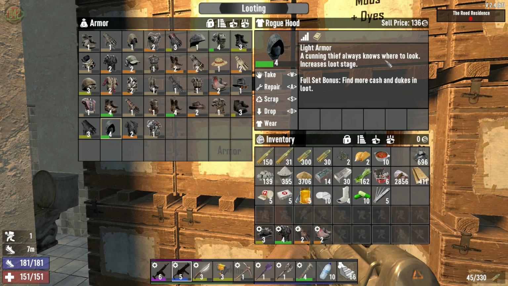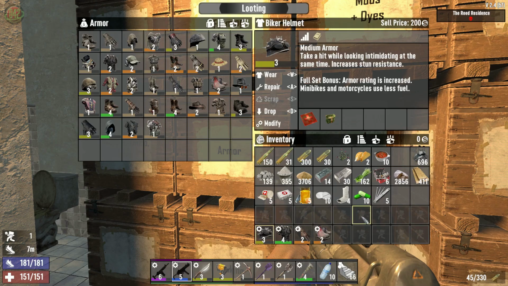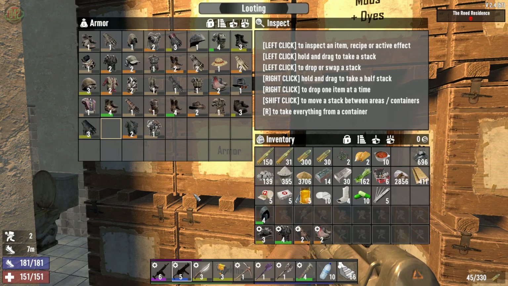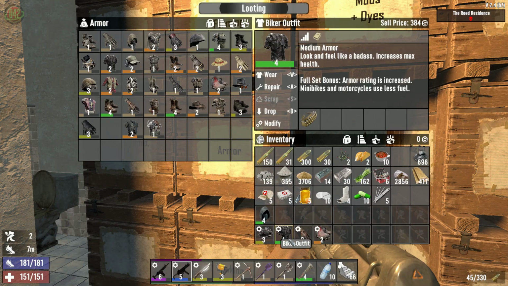This one increases loot stage, which would kind of be helpful because any bags that the zombies dropped, I think, would drop better loot. So that wouldn't be a bad thing to have. This one increases stun resistance. And if I have the whole set, it increases my armor rating. So this might be a strong play, the Rogue Hood. So let's just put that in there, because we're going to think about that.